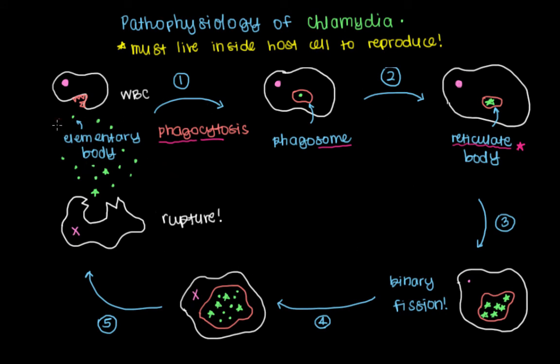Another variant of this you might see is instead of a white blood cell swallowing up these elementary bodies, you might have an epithelial cell. So I'll write epithelial cell here, like the epithelial cells that line the vagina or even line the urethra, that can swallow the elementary bodies by a process known as endocytosis, which is really just an umbrella term for phagocytosis. Phagocytosis is a type of endocytosis, and doing that will produce an endosome. And the rest of the cycle is all the same, especially the very unfortunate outcome right here. So this is how chlamydia will spread from cell to cell and make its way further up the genital or the urinary tract.